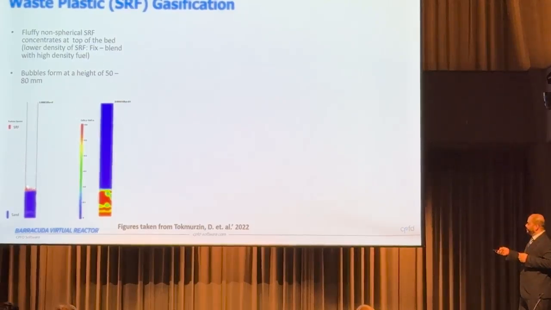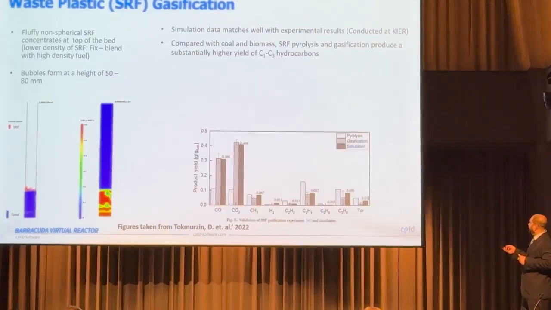But they also say that because of the lower density of these particles, they ideally want to create those pellets by mixing some blend with high density fluid such that the mixing is good. But you can see this is a bubbling fluidized bed reactor with bubbles rising. And the key takeaway, right?